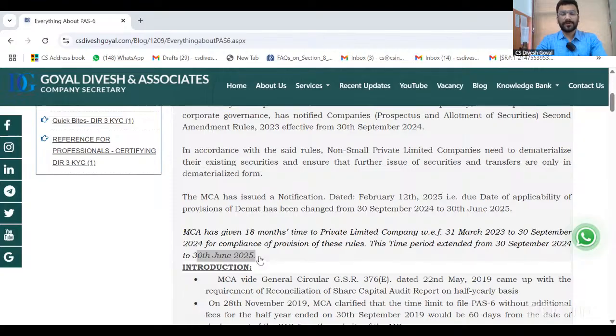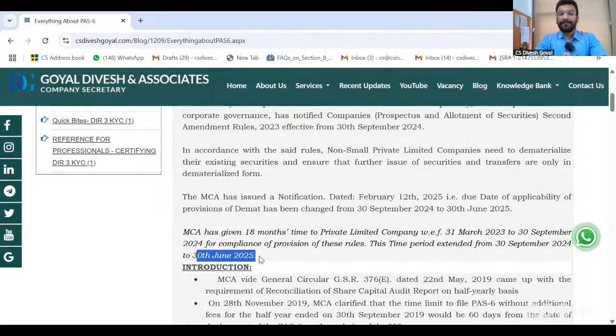If you are a company secretary or chartered accountant, whether in practice or on a job, and you are a consultant to a non-small private company, make sure your non-small private company gets the ISIN by 30th June. If such a private company does not get the ISIN by 30th June, then I must say this shall be a non-compliance of the provision of the Companies Act. If your non-small private company already received the ISIN, that is a good thing. But if you have not received the ISIN, make sure you receive it before 30th June. If 30th June is crossed and companies do not have ISIN, then it is a non-compliance on companies.